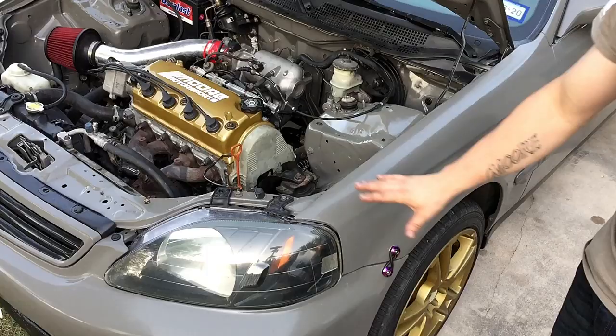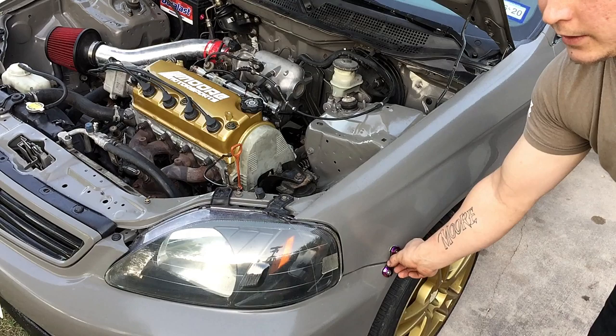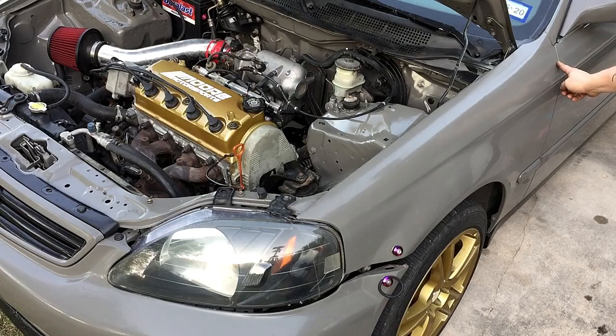One of the first things you're going to want to do is remove the three 10 millimeter bolts that hold the fender in right here. You'll remove the bumper, which is easy in my case because I have a quick release. There will be one 10 millimeter bolt here, two 10 millimeter bolts down here, and then this will slide off.